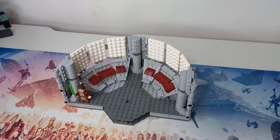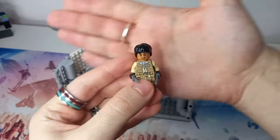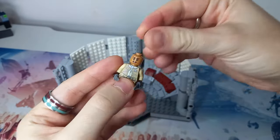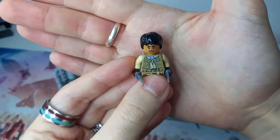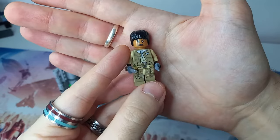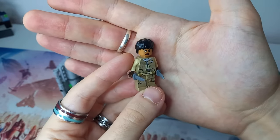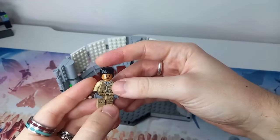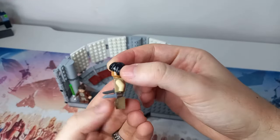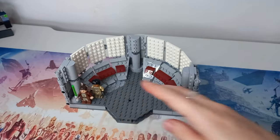For our next minifigure I've put the camera down because this is a two-in-one — so technically we've got 12 minifigures today. We have Osha, but as you can see she's holding knives, so perhaps this is Mae in disguise as Osha. I've used the Rebel torso and legs from the Battlefront 2 battle pack — it was a great battle pack. We'd really need a custom hairpiece for this character; it's a bit like Fennec Shand's hair or Queen Amidala. There's not really a Lego hairpiece to represent them well enough, so I've used the old Harry Potter hairpiece, but a custom one would be best if Lego ever made these characters.